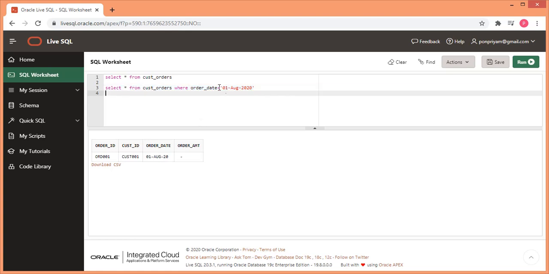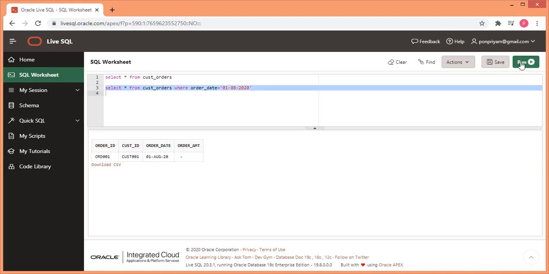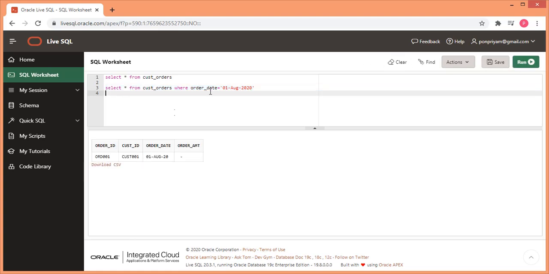Now let us see what happens when I change 01 AUG to 08. I'm just changing the format of the date. Let's see how it happens. It says not a valid month. Because this is not the format in which the data is stored, it is not an acceptable format at all. We need to change the date format, which we will see later how it gets done. For now, this is the date format in which the record is stored, so that is how the display happens.